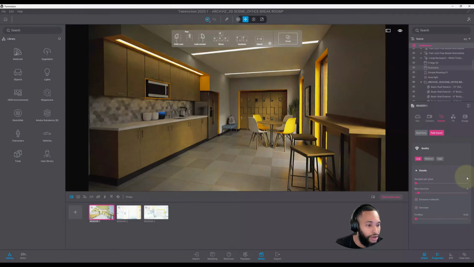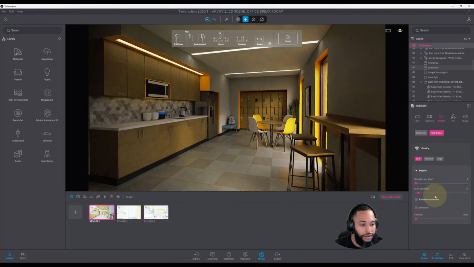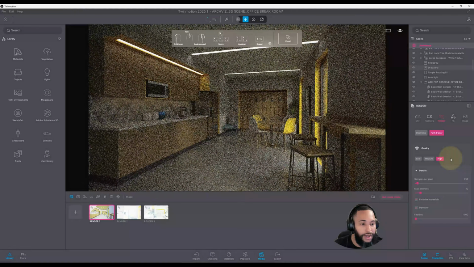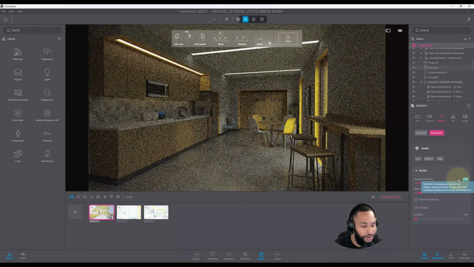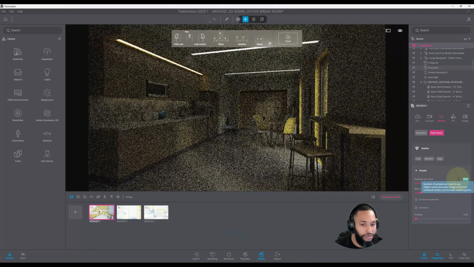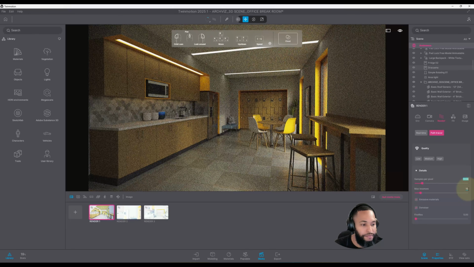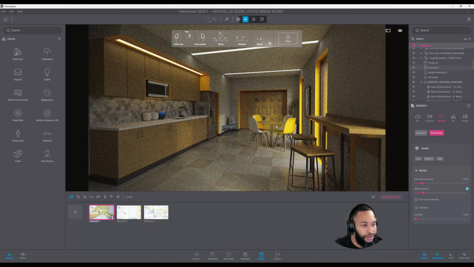If we click on low, it has preset samples per pixel, max bounce, and other options here. We're going to crank it up to high, and I'm also going to crank it up a little more. I'll make that 1024. We also have our max bounces, so let's change our max bounce to 15.